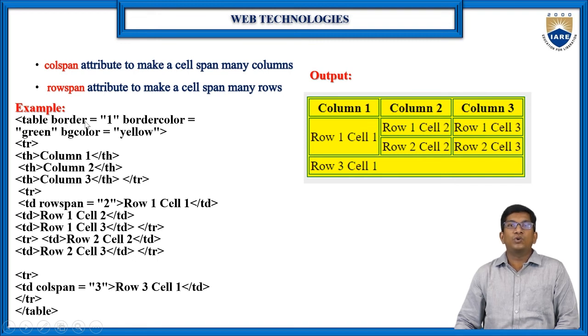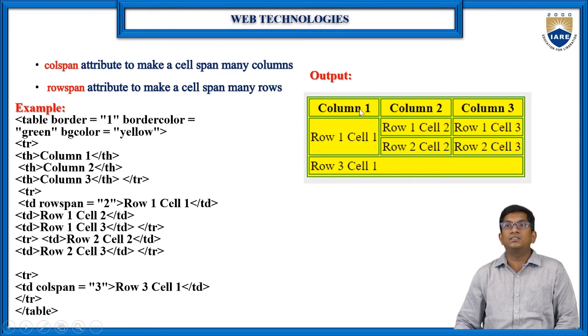So in the table tag, border is equal to 1, border color is green. So the border color here is green, and background color, bgcolor, is equal to yellow. First, the headings we gave are the column names. After that, in the first column we merge 2 rows, that is row span is equal to 2. So row 1 cell 1, we merge 2 rows into a single cell by using row span. After that, we write column 2 and column 3, that is 2 rows we gave here. No need of specifying the first column name again, and no need of writing that TD for the second row. And if you want to merge all the columns, column 1, column 2, column 3, then again you have to use col span is equal to 3.